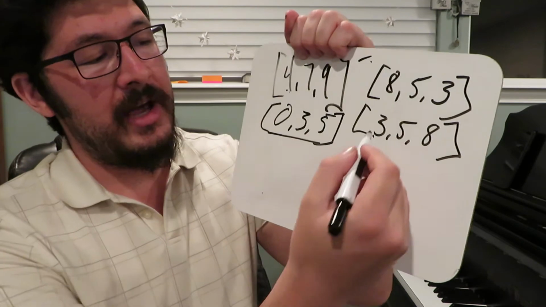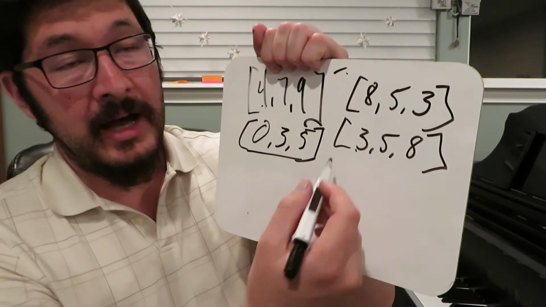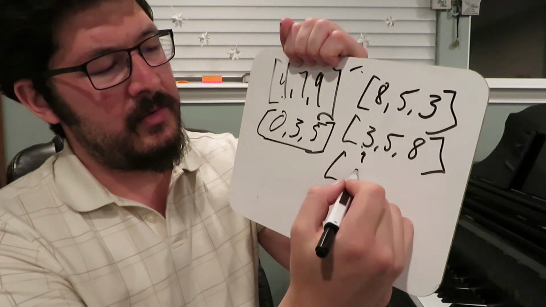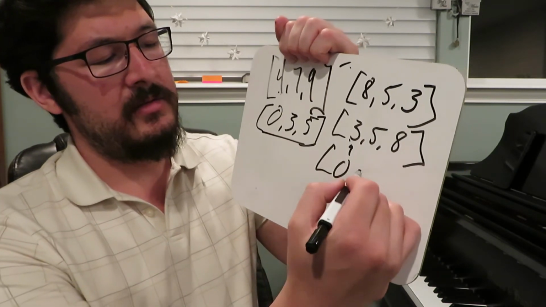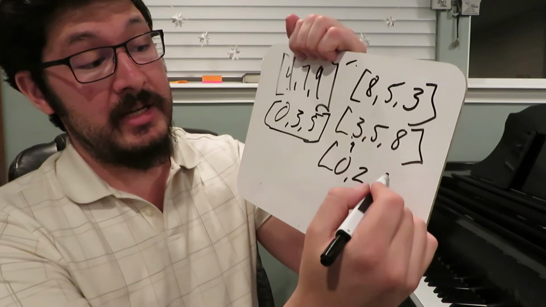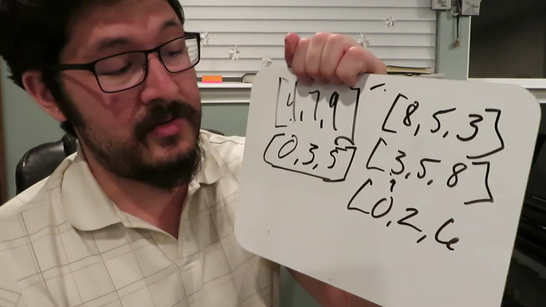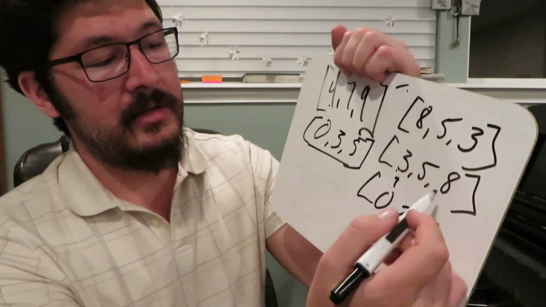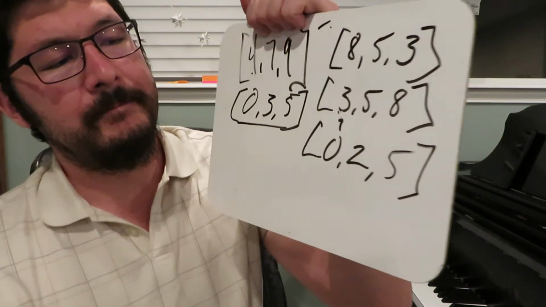Let's just get it. So I could add 9 to everything, couldn't I? I would subtract 3, but let's add 9. So if I added 9 here, that would be 0. 9 plus 5 is 14. 14 minus 12 is 2. Or 5 minus 3 is 2. 8 minus 3 is 5. Or 8 plus 9 is 17. 17 minus 12 is 5. Okay.